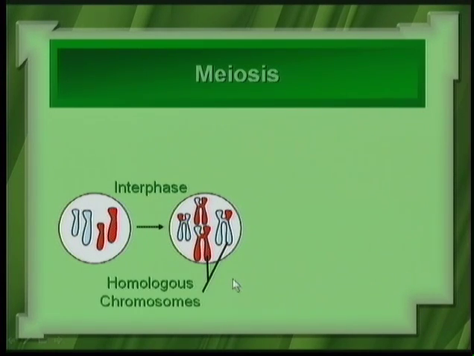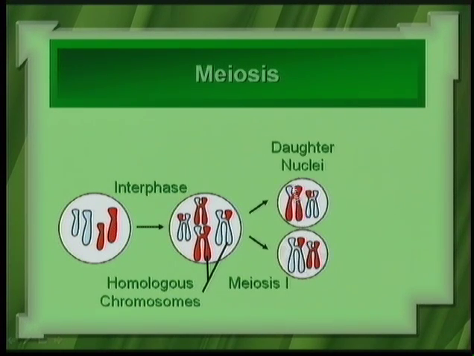After that happens, these homologous chromosomes divide, and you'll have these 2 daughter nuclei after meiosis 1 with different chromosomes in them. They would have segregated, moved randomly. We have to remember that we're looking at cells that only have a diploid number of 4. And we humans, of course, have a diploid number of 46. Plant cells have all kinds of diploid numbers, but along the same order of magnitude.